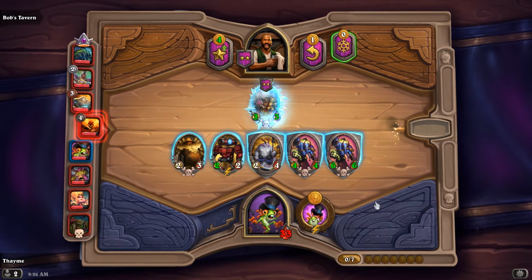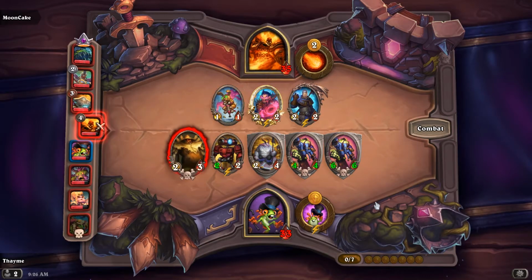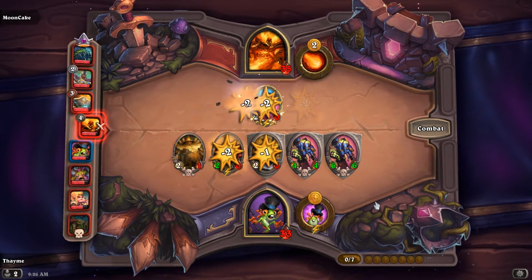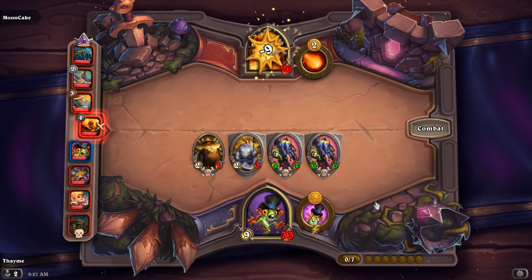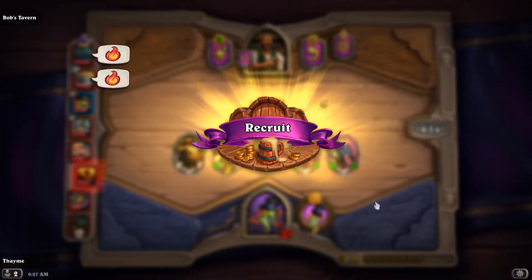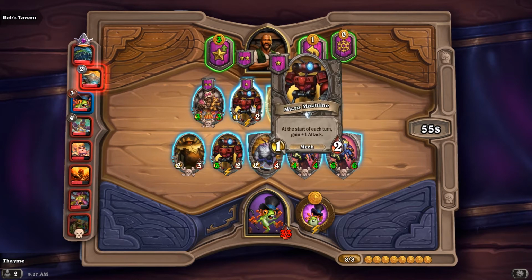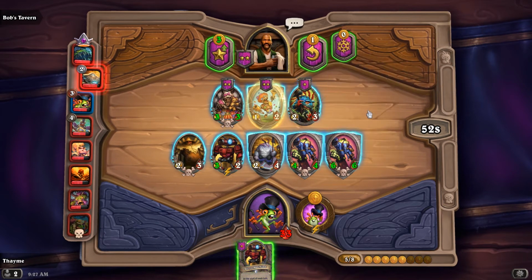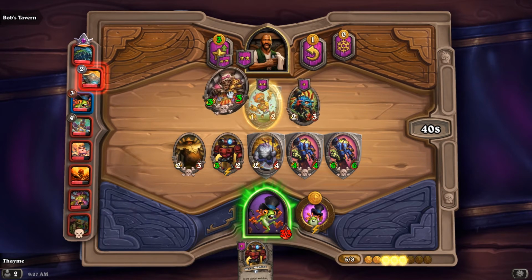Now, if you don't see what that is, you can also mouse over their little portrait on the side, and it'll tell you exactly how many triples they have, what tier they're on, and what their win streak is. So it's a nice little tool. The little fire icon that just popped up on the left shows that they are on a win streak. I think I'm trying to go for mechs here, although I might have demons. I forget what those minions on my far right are. I'll have to put a little graphic up on the screen so you can see it.